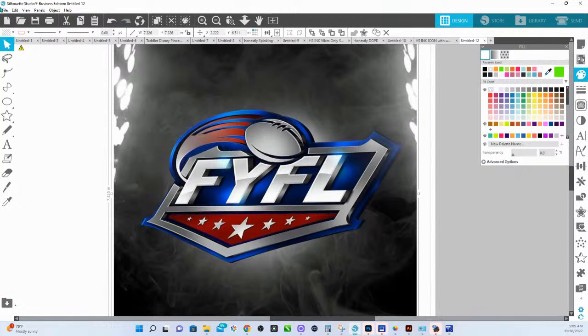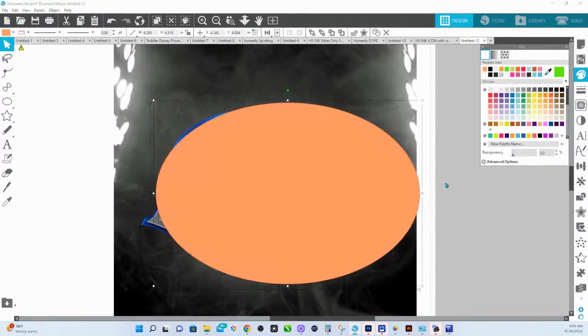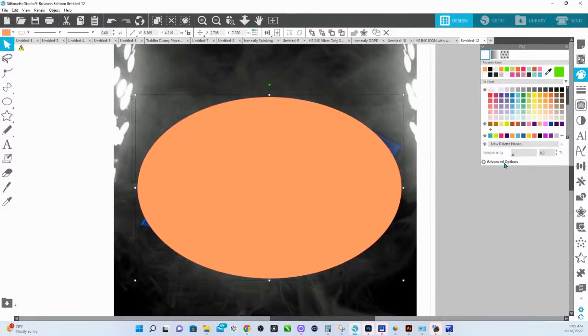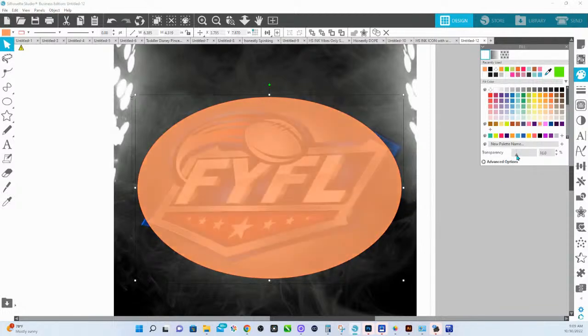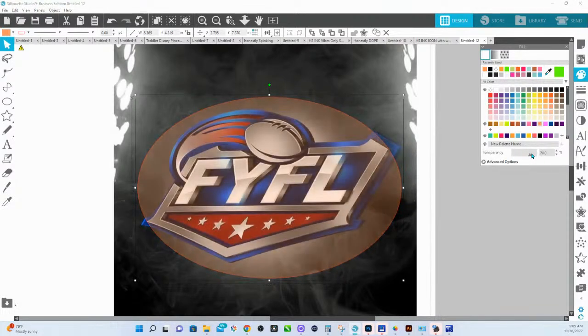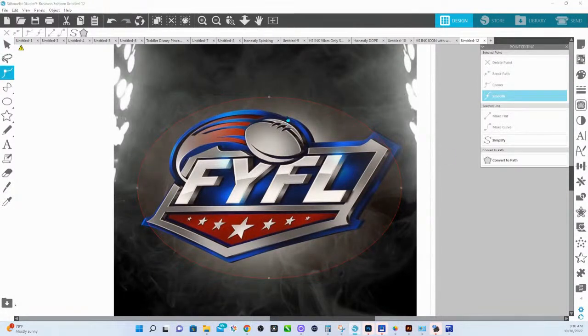All right. So what I'm going to do is start off with an ellipse tool, and I'm going to just fill that in with color. It does not matter what color it is, because I just need it there so it's easy to click. I'm going to take my transparency down and then double click on my circle, and I'm going to add a few points in a few places.